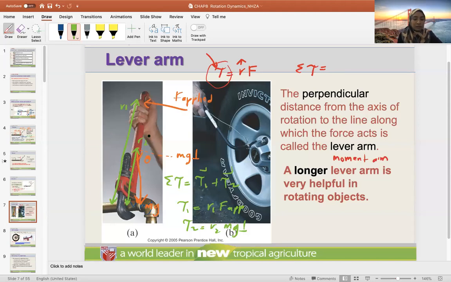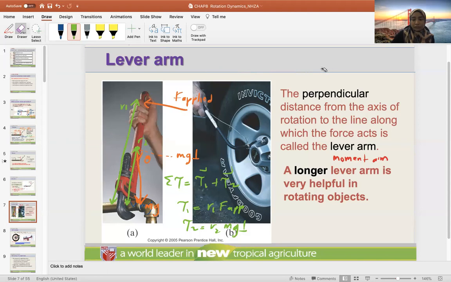Now, one thing that we didn't discuss yet here is I labeled mg over here, which is at the center of mass. So for torque problems, when they give you the mass and you want to label the force, which is the weight, you put the weight at the center of the object, which is the center of mass. Okay, good question. Nanti kita sambung lagi pasal net ni.